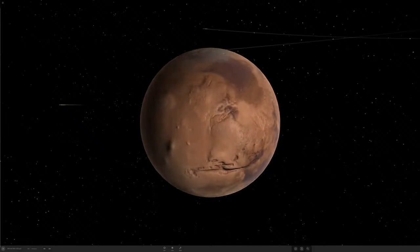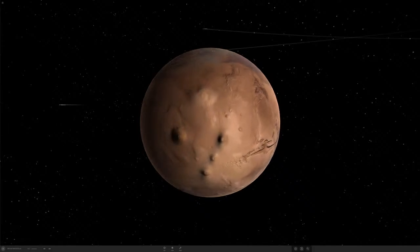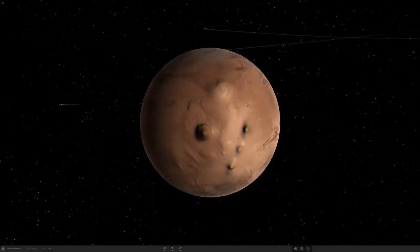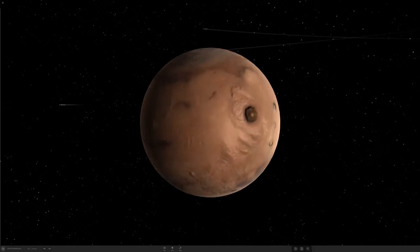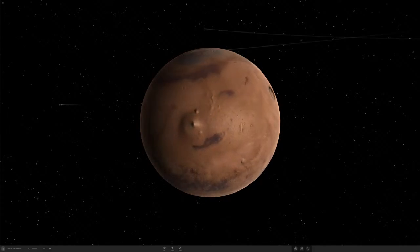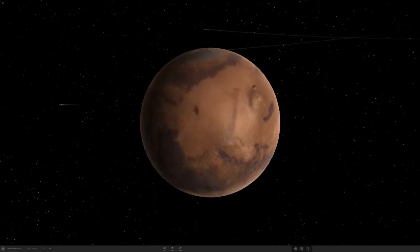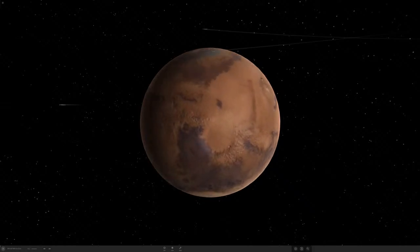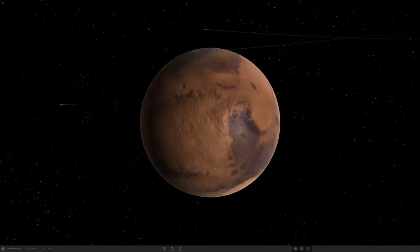So those inner 4 planets, we call them the terrestrial planets, terra meaning Earth-like. So they are the Earth-like planets. They are small, rocky worlds. After you pass the planet Mars, you will find an area called the asteroid belt. Now, the asteroid belt is an area filled with lots of little planetoids.